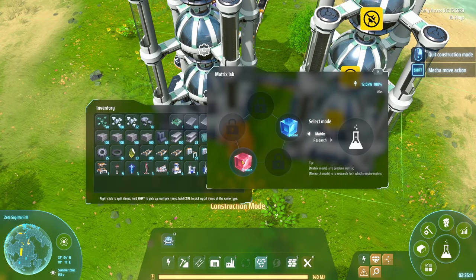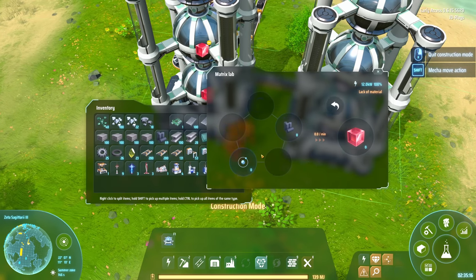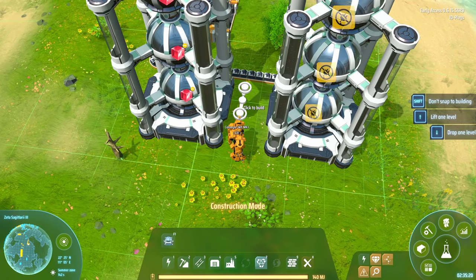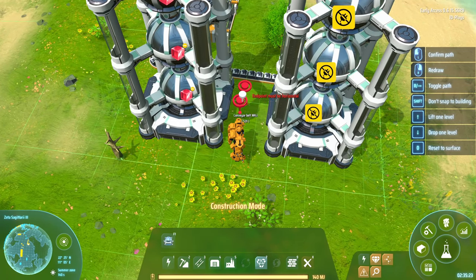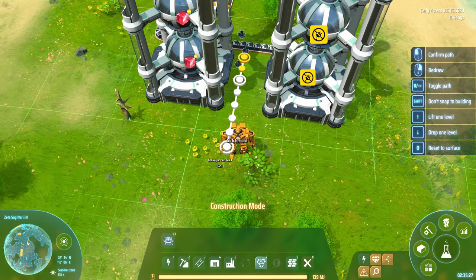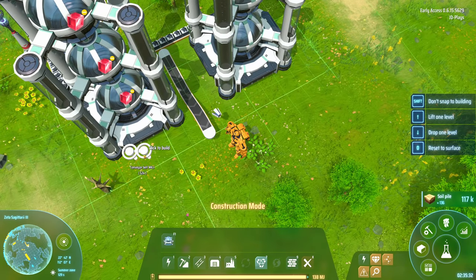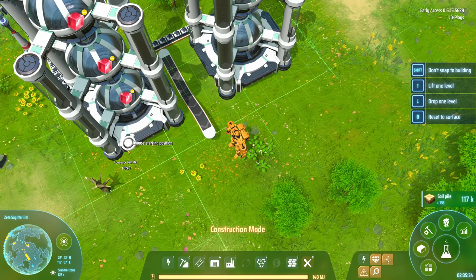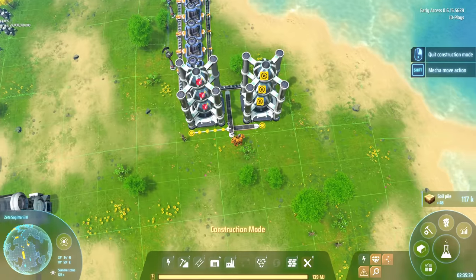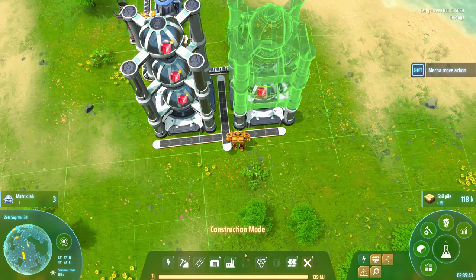Now, these ones, the blue ones that we're already making, take 3 seconds. The red ones actually take 6 seconds. They're going to take twice as long to craft. So we're going to have to try and double up our labs. Now, I want to try and get a couple of tiles flat and then run the output belt over the top so we can get our input belt underneath for our hydrogen. And then move our matrix labs nice and close.